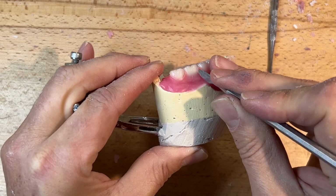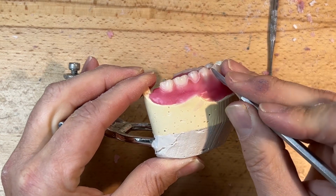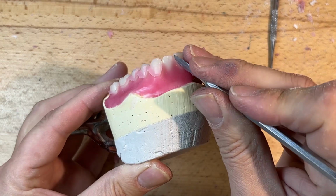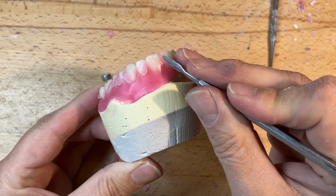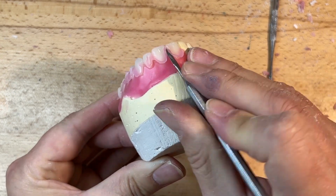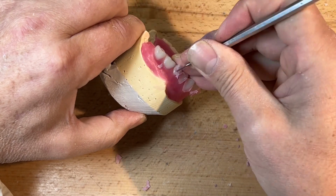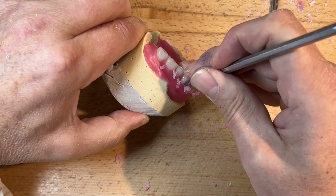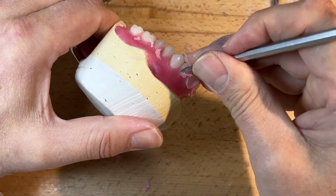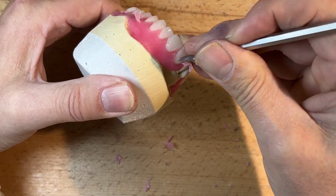And I'm right-handed, so I'm always going right to left. I'm not going left to right. You want to start at the central, you go ahead. You want to start at the 7, you go ahead. Wherever you wish. But I'm not taking it in one fell swoop. I don't want any peeling of this wax. I think that's a good preliminary start. I'll go back and I'll take off what I've removed. And then I'm going to refine that a second, a third, a fourth time to get to the right length. This is a little bit premature on the length.